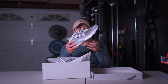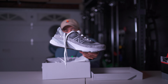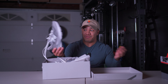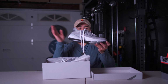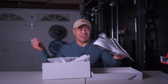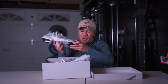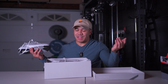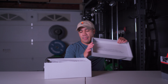I checked out the store that they have in Santana Row, and it's pretty nice. But got these in the gray colorway, and I haven't really worn these yet, only tried on in store, but they're pretty comfortable. So I'm excited to get some miles and casual wear in these New Balances. And the guy at the store was like, dude, you have the Lamborghini of New Balances. So high expectations, but I think they will meet them. So excited to have a pair of New Balances and I guess my second pair of dad shoes. So they will get plenty of love.